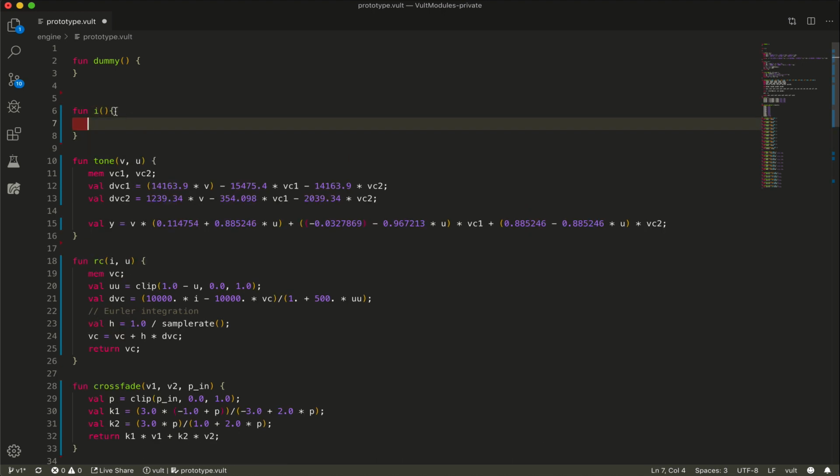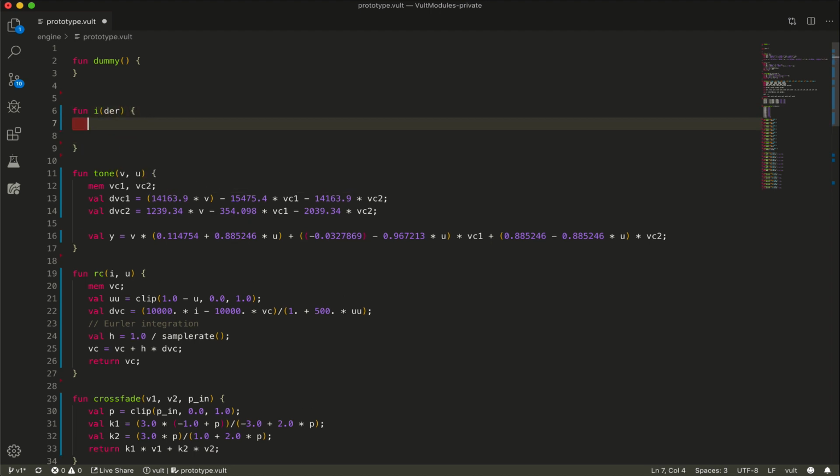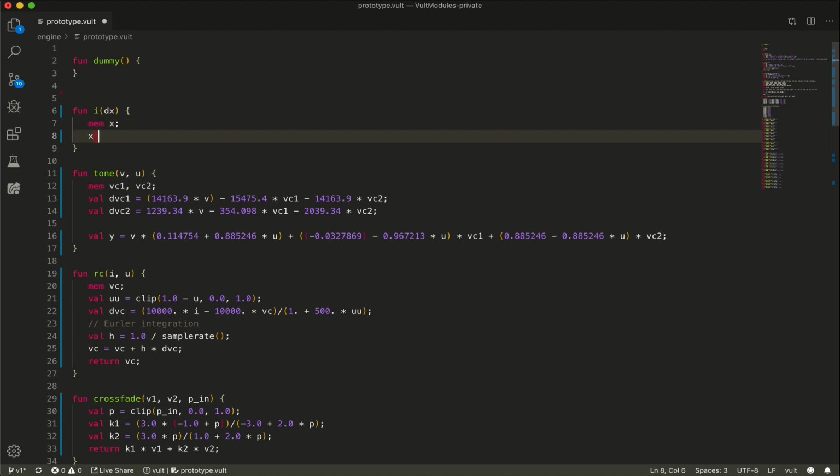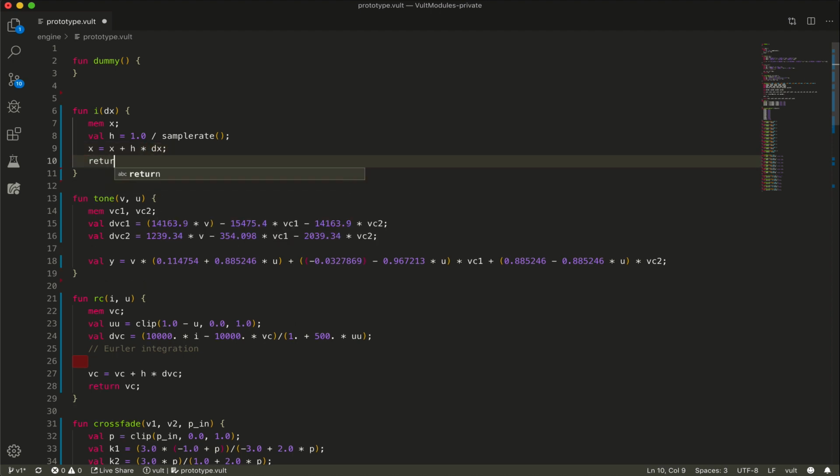We're gonna receive the derivative dx and our variable x, and we know that x using the Euler method is gonna be equal to x plus h times dx, and then we just need to return x, and we have an integrator, so we can replace it here.